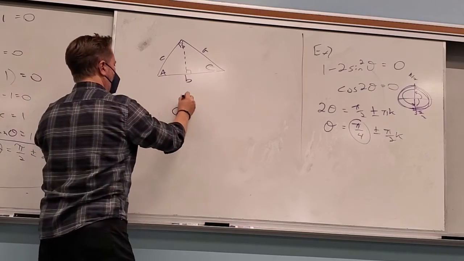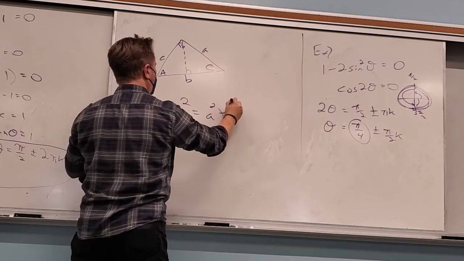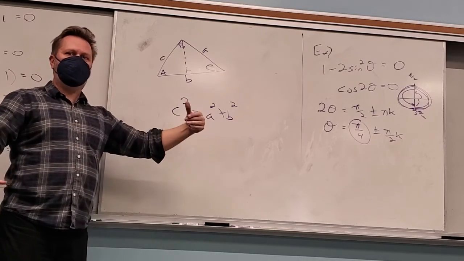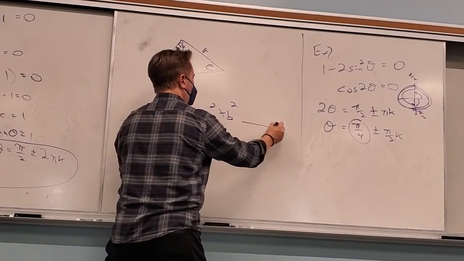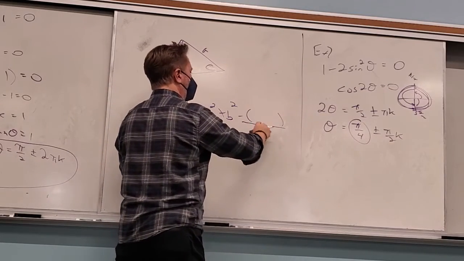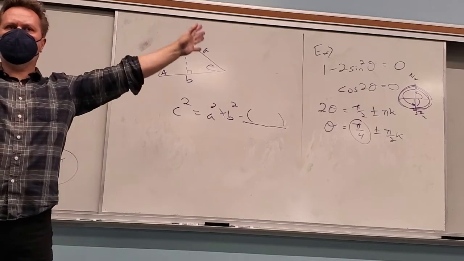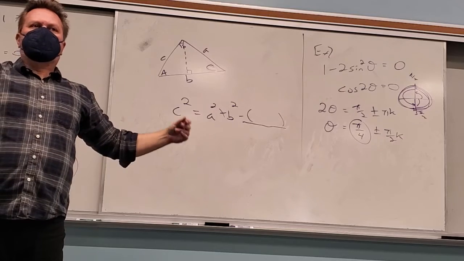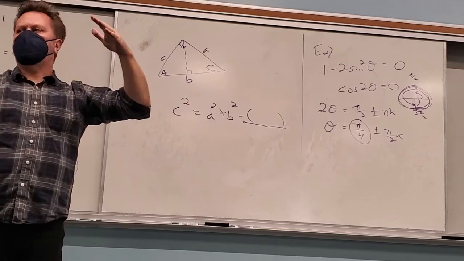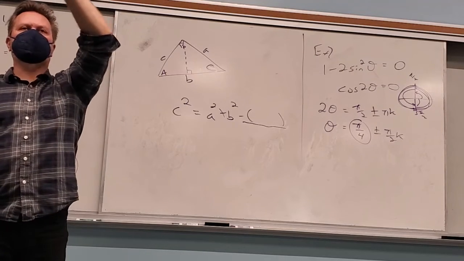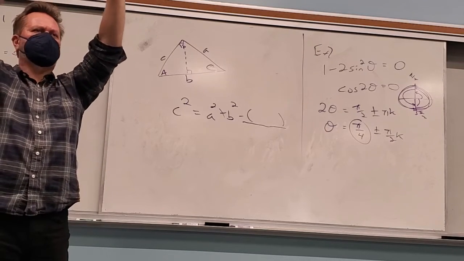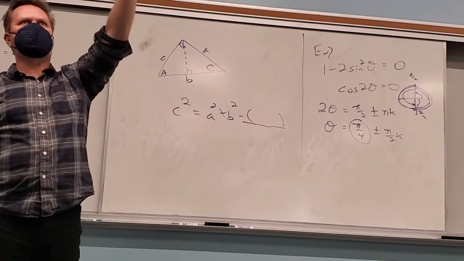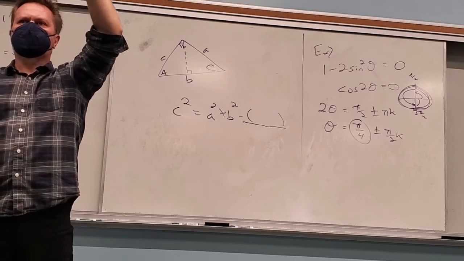And this only works for right triangles, correct? But this isn't even the full form. There is something where I subtract something, and then it works for every triangle everywhere. No matter if it's right, not right, whatever. So we're going to start to get into, in fact, it's related to that, a couple things that are on that green sheet, the trig identities. So we're going to finish out that stuff. We're going to actually talk about the last two things. They're called law of sines and law of cosines.